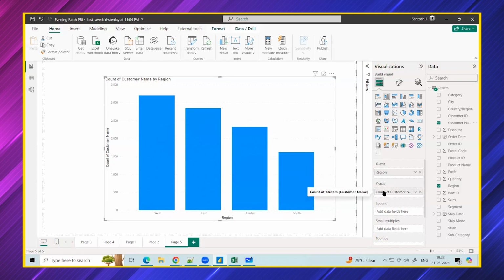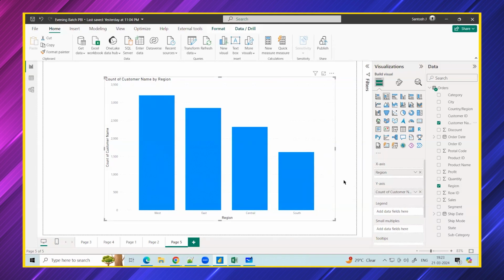But ideally, sometimes your Power BI is also brilliant. Right? So what is brilliant is, it knows that it's categorical data, but still if you add it in the y-axis, it should either take a sum or a count, right? But here it is not taking sum, it is taking count.